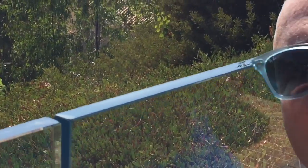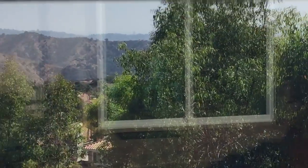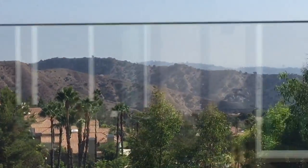Also, let me show you the thickness of the glass in here. Look how thick it is. This is a 3/4 inch. And look how sturdy it is. Cannot move it, regardless of how tall it is. This is close to 5 feet tall and holding beautifully. Of course, it's a tempered glass. And with a view that beautiful, what can be nicer than having this kind of a product in your swimming pool?